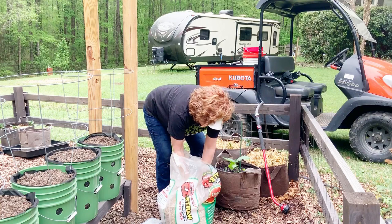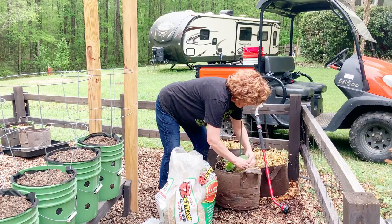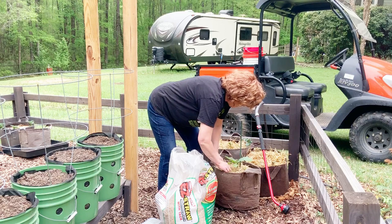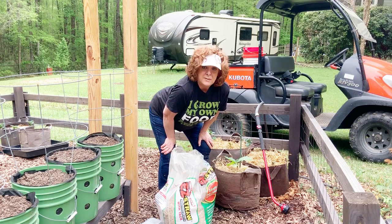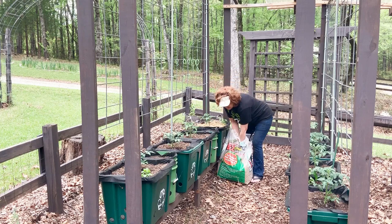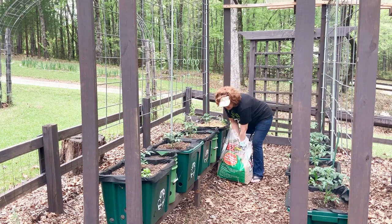Now I'm going to put my easy straw on top. I do not put easy straw on everything, but I do like to put it on eggplants, and especially tomatoes — it's very, very important to have your tomatoes covered. So let's go over and do the tomatoes now. On this first row, I've got all the same thing because they're my favorite of all the tomatoes. They are an heirloom: a Cherokee Purple.